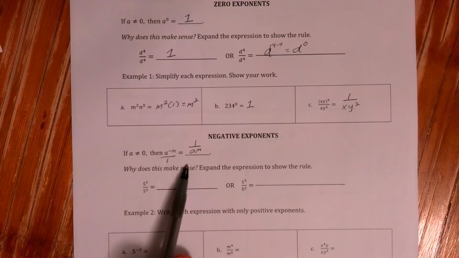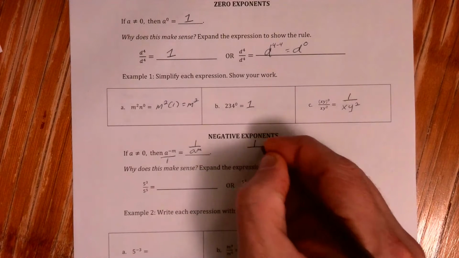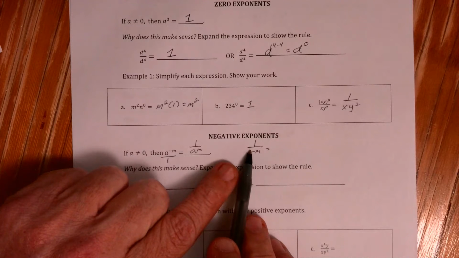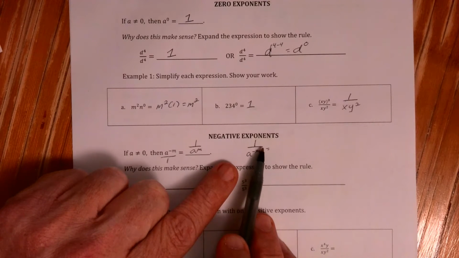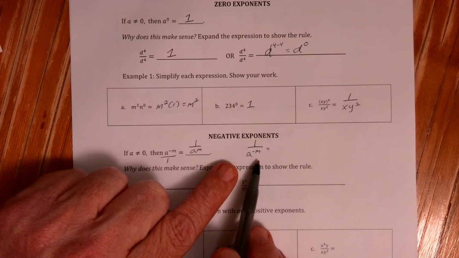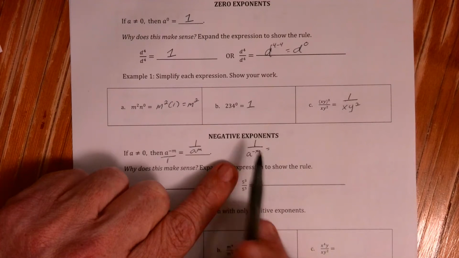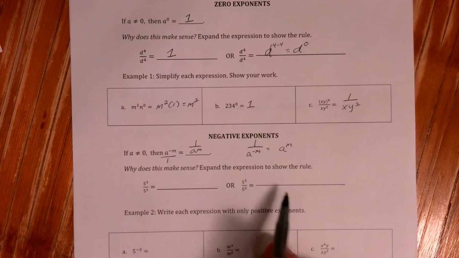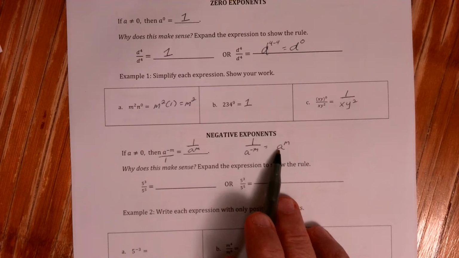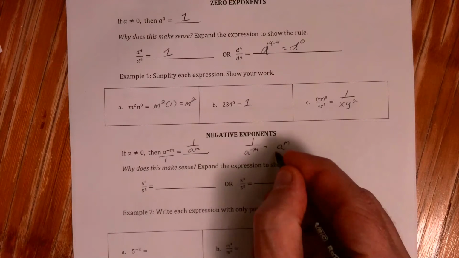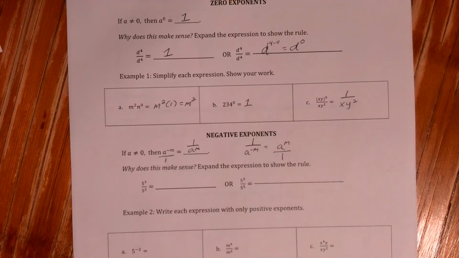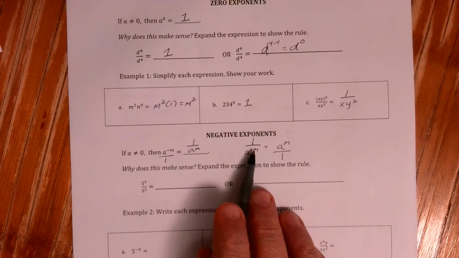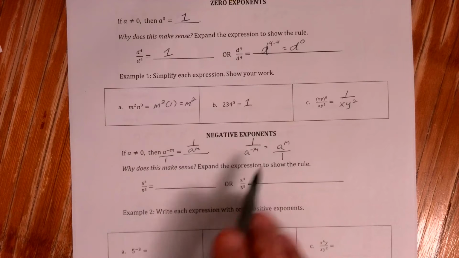If you had it in the denominator, if I had 1 over a to the negative m, again, I can just flip it. All you've got to do is flip over this fraction bar. So if you're acting pretty negative and you say, you know what, I want to act positive, then you flip yourself over this fraction bar and you turn yourself positive. If you're like, man, I'm sick of being positive, I want to turn myself into a negative Nelly, I could go backwards and flip it back over this imaginary bar that we don't usually see. But these are the same thing. So if I want to make a negative exponent positive, I just have to flip it, basically.